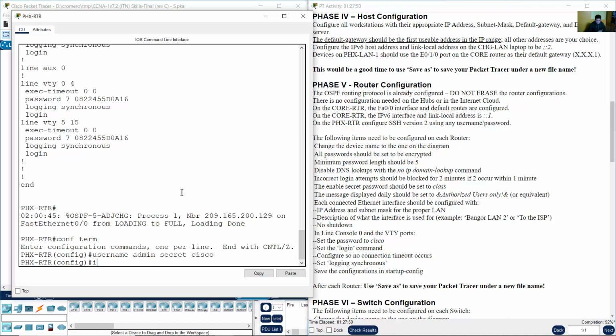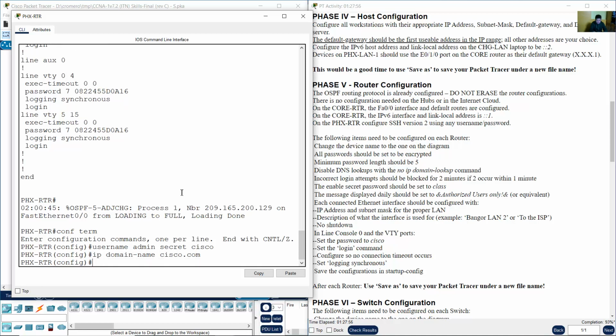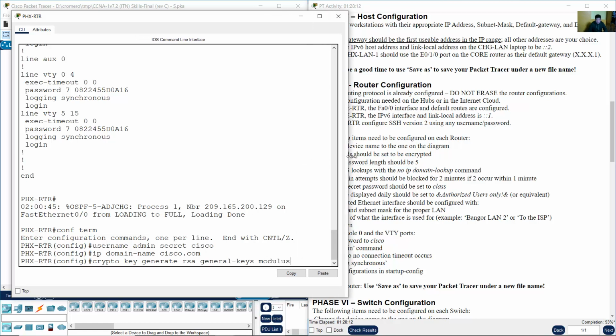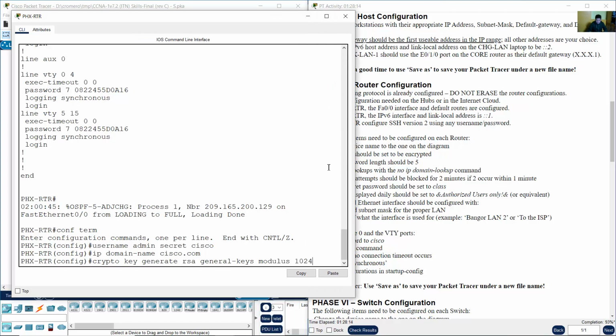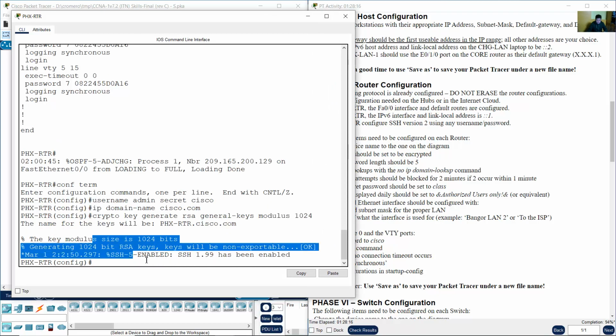Set a domain name, ip domain-name cisco.com, for example, and create a crypto key: generate RSA general-keys modulus, can be 1024. Enter. Very good.